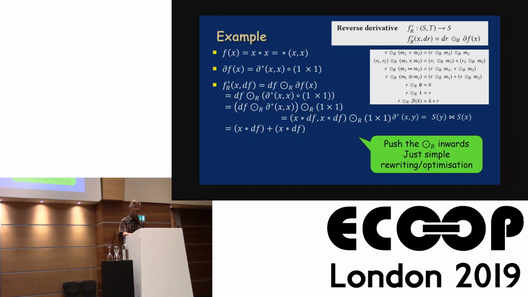I've put rather fewer lines in here, and I shan't drag you through it, but look at the bottom here. I get this if I stick in a, have I got this right? Should these have been paired? I'm not quite sure that I got this completely right, but what I am sure is that if you just crank the handle, it drops out in the right way. That is to say, you don't have to apply any intelligence at this point. You just have to take the code for df and apply the rules for funny apply, and you get some code which will be the reverse mode derivative. Okay?